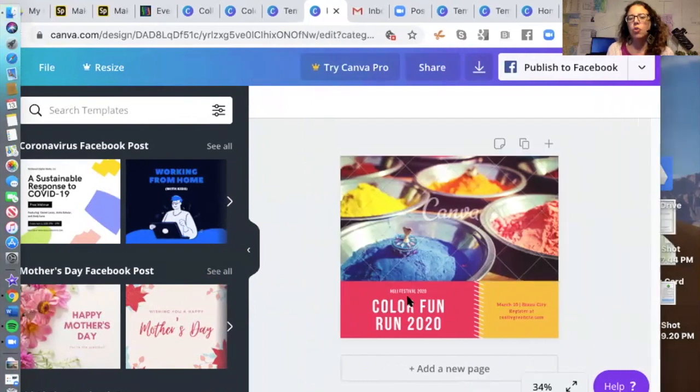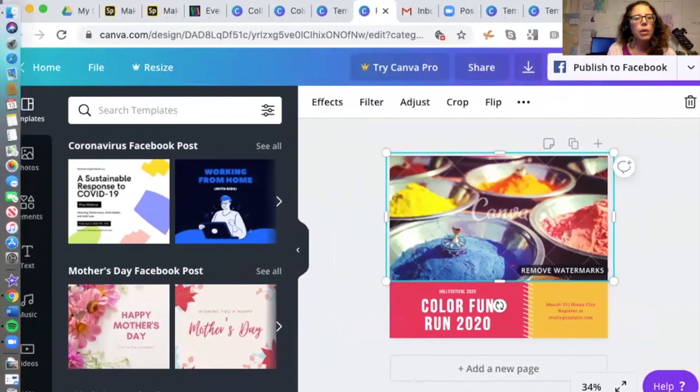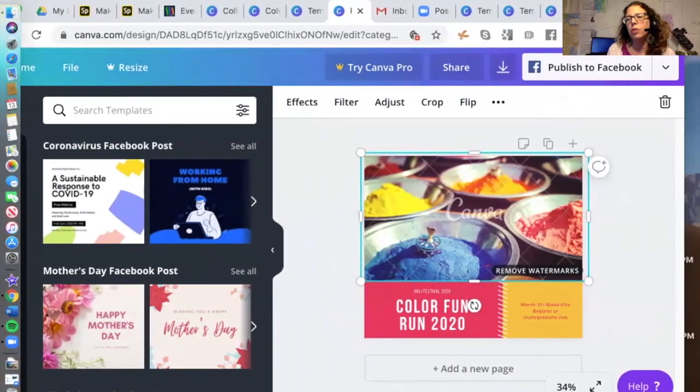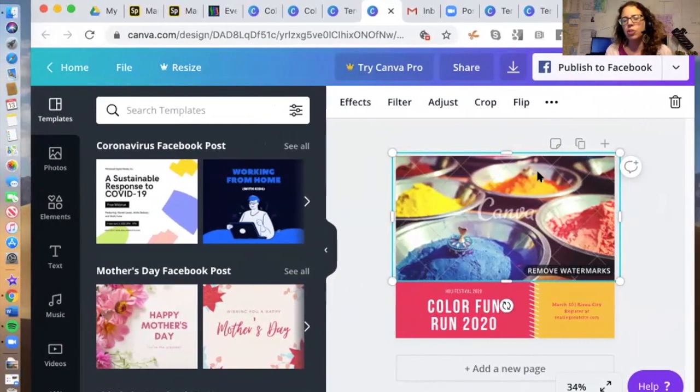Of course, you know you want to change this, right? You want to make it yours. So if you don't like the picture, we can go here, and some of the pictures are, I'll show you. So I'm gonna change this picture.